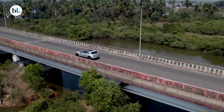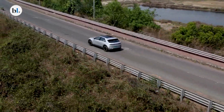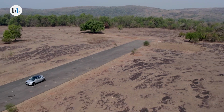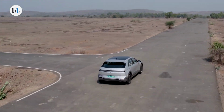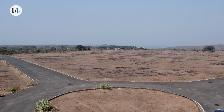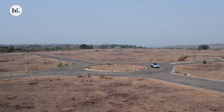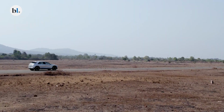If you were to have thought of the brand as being incapable of handling a price point like this, you would be surprised with the IONIQ 5, and that's why I want to urge you to go and try out this car and genuinely try to come to terms with what it has to offer. I am absolutely loving this car at its price point too. It's a great price. You must remember, electrics often are not going to cost you much more than their ex-showroom price. So what you might end up with after you pick this car would still be a price point of about 45 lakhs.